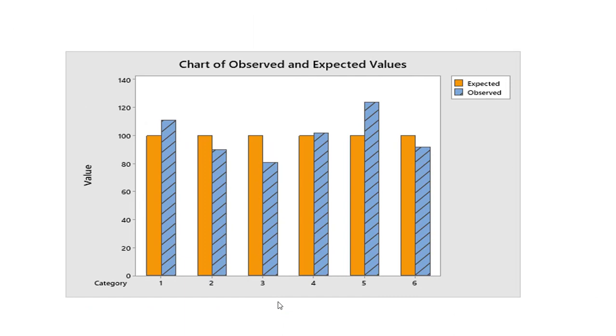Here we will get a chart, and as you can see, the brown bars are what we would expect. We would expect exactly the same number of throws for each number, but the blue bars represent what we actually got. And for the naked eye, we cannot conclude whether this is a true value or not. So that's why we need to run the chi-square test.